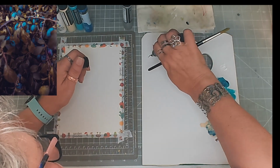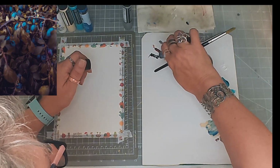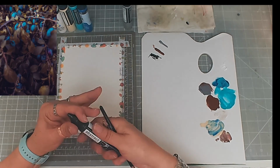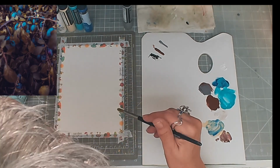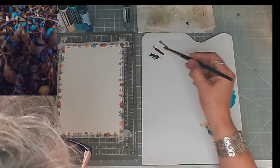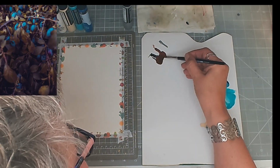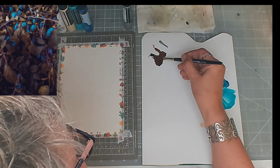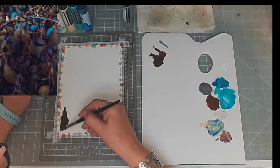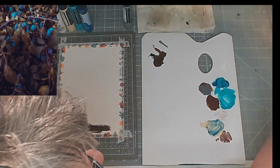Okay. So I'm going to have a damp brush, and I'm just going to mix up that brown with the black to get a nice dark colour at the bottom here.